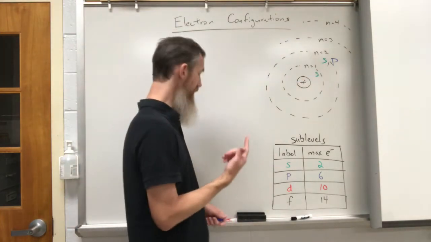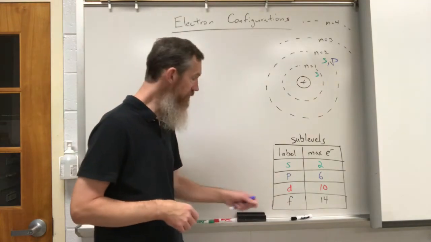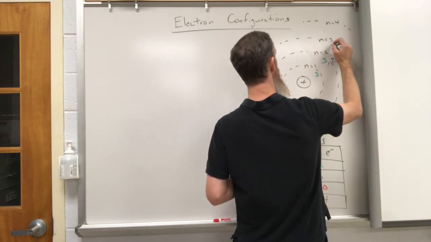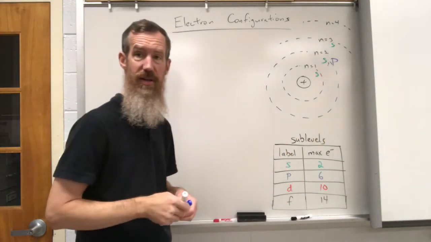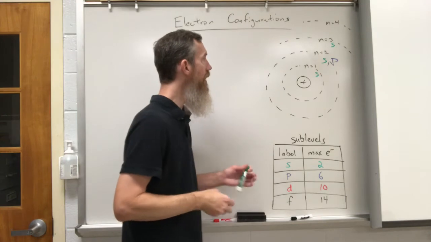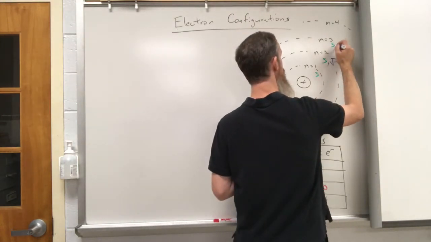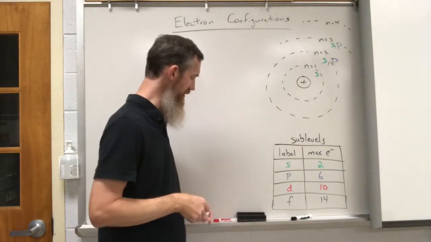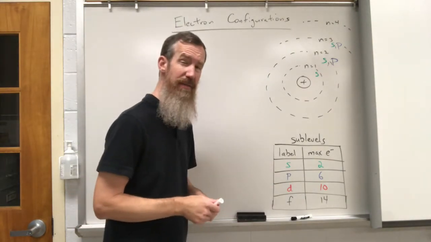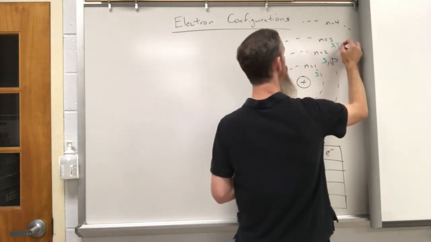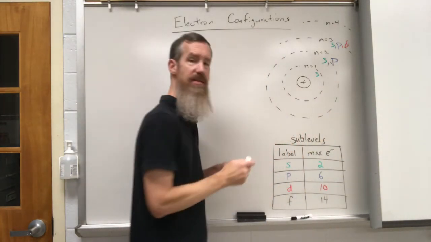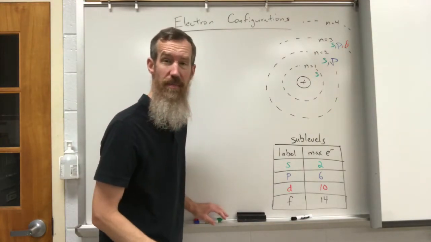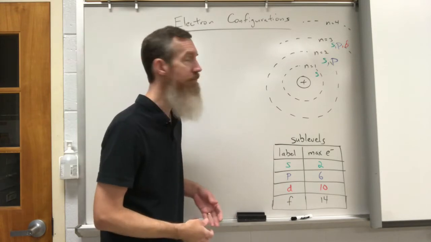When we get to the third energy level, there are some electrons that behave like the previous electrons. They behave like s electrons. They go around the nucleus one way. There are some p electrons. They do their thing, going around the nucleus, behaving a little differently than the s electrons. And then in the third energy level, we have the possibility of what we call d electrons. And they go around the nucleus in a bit of a different way than the other two versions. And so again, we call these sublevels.